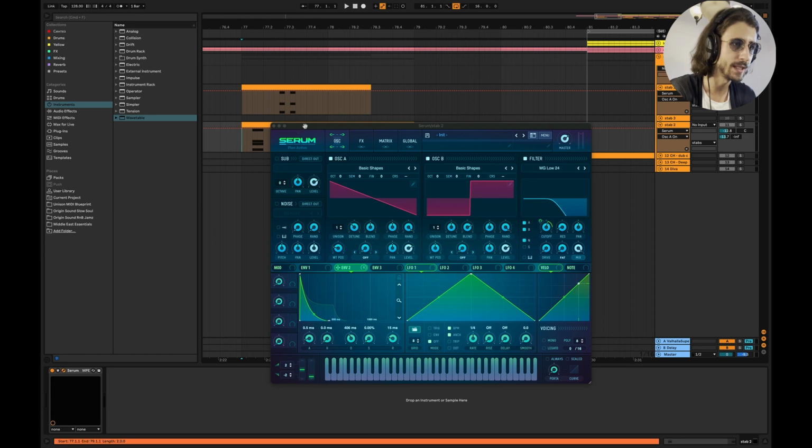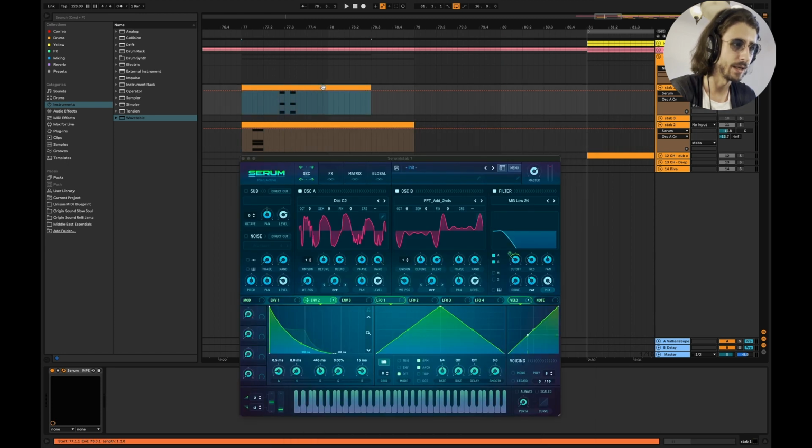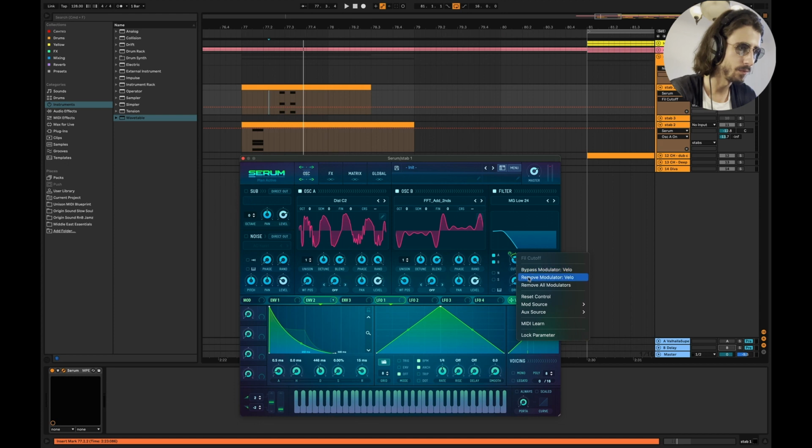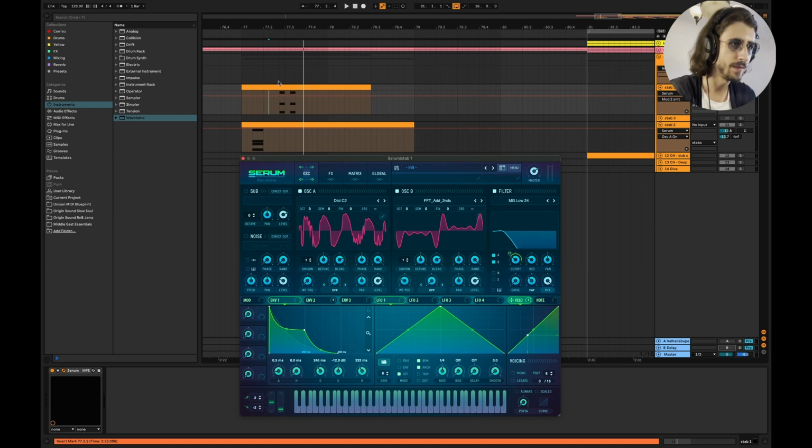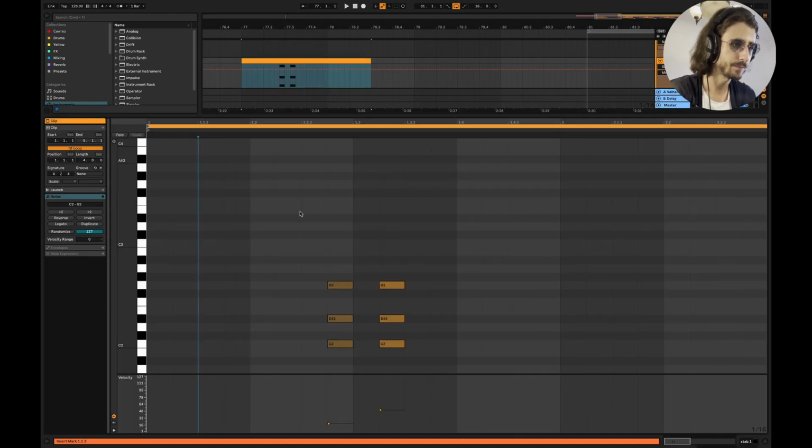So for example, we're going to take, let's say, this one. Let's remove the reverb, and then we are going to map the velocity. So let's map the velocity almost all the way up. Remove modulators. I just want to do that once again. Velocity, let's do it all the way up, and then let's say we're going to copy the chords here. Right, so let's open this one and then let's close this one.